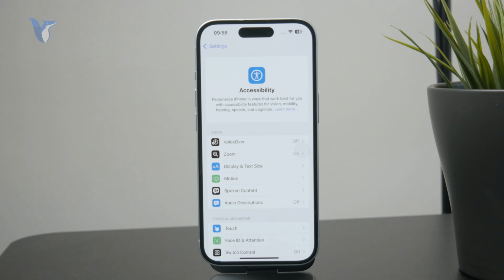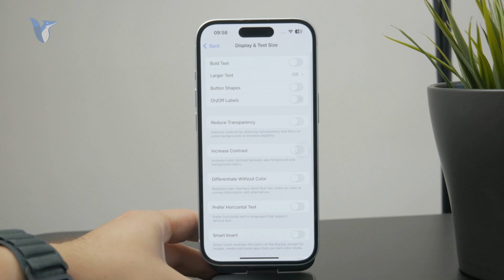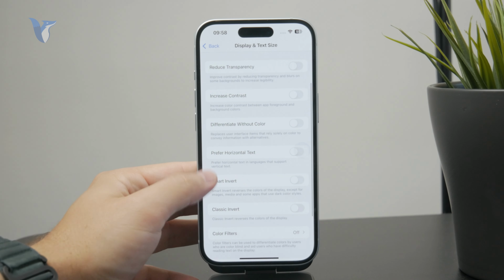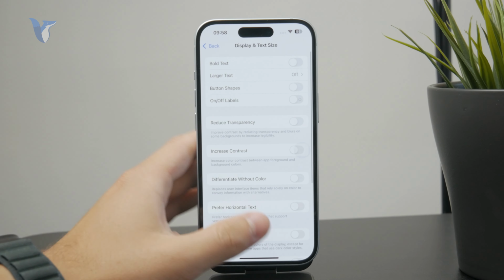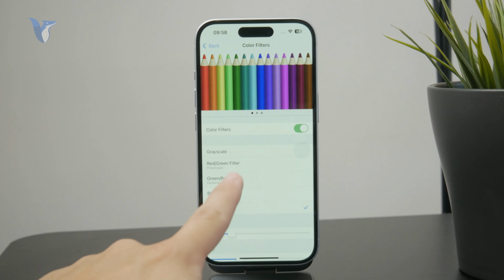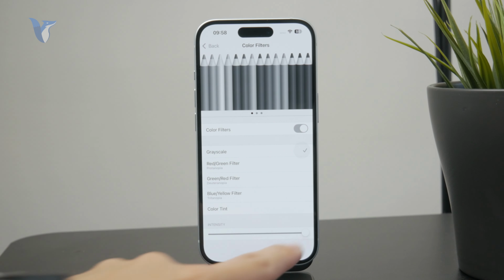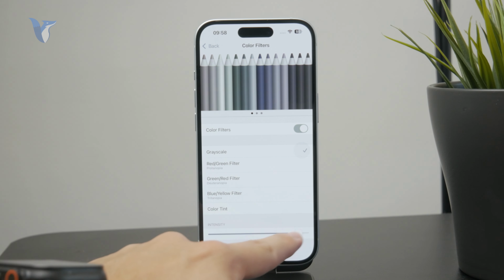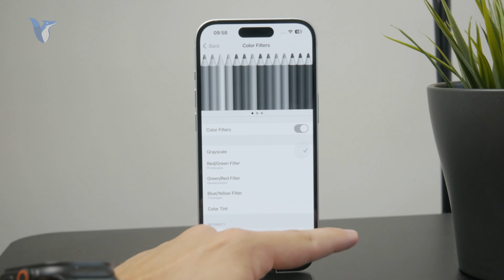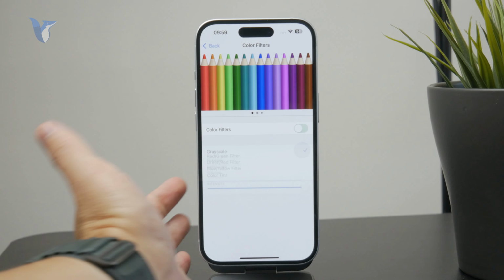You get inside and what you can do is to go to the display and text size. And there you can manage a couple of different filters and the way your phone looks. Then go to color filters, enable it, and you can click on the grayscale. So as you can see, we have a little slider below, and you can kind of see what it would look like if you made it halfway or turn down the intensity completely. But if you want to make your phone grayscale entirely, then you have to just go and make it all the way to the right. Now, of course, you can go ahead and turn it back off right here whenever you decide.